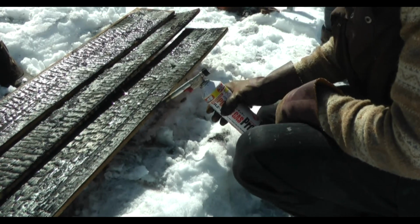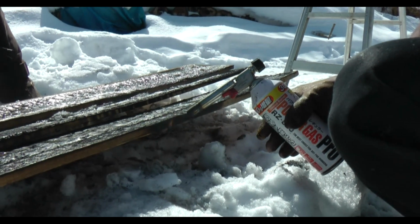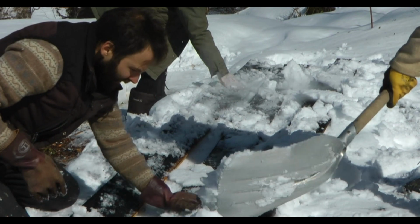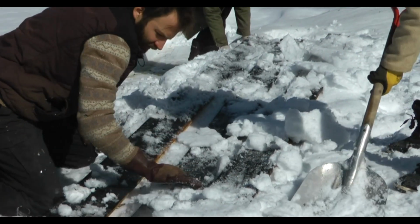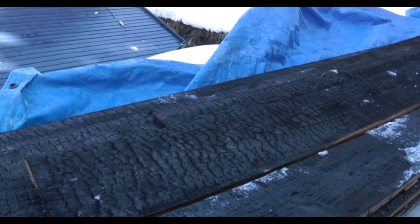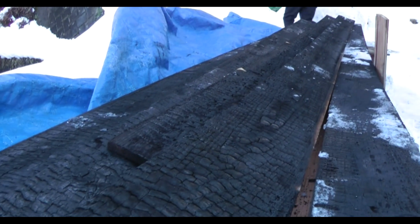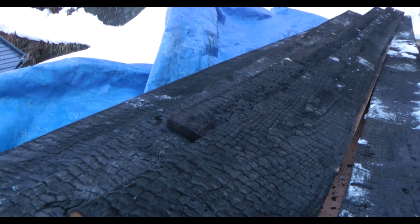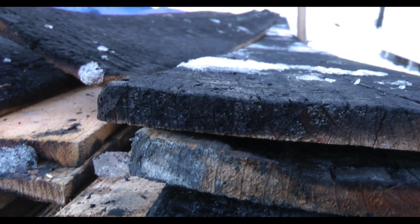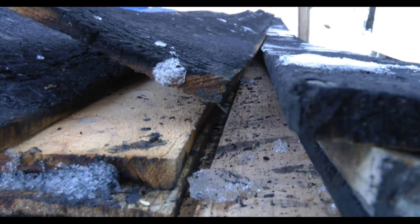As I mentioned, 3 boards at a time, and each burn lasting several minutes before being able to go on. The amount of yakisugi necessary to clad the back and side of Francois's house at this rate would take several days to complete. But once seeing the results, all that work certainly was justified. Simply stated, real yakisugi cladding is beautiful. In a few years, when the mass-produced yakisugi on my house starts to lose its luster, I'll be back up here with Francois, learning from the master how to make the real thing.